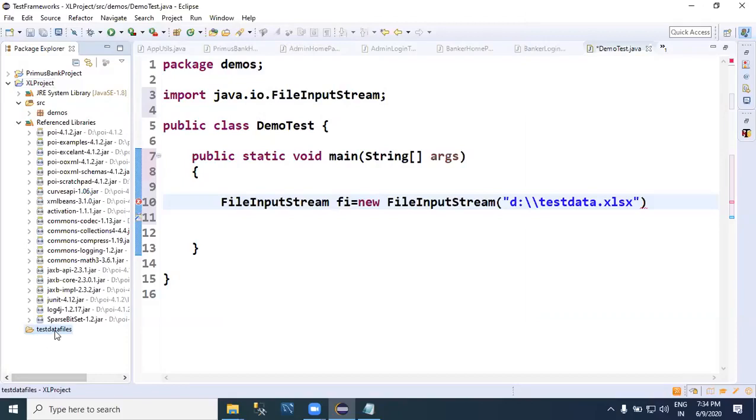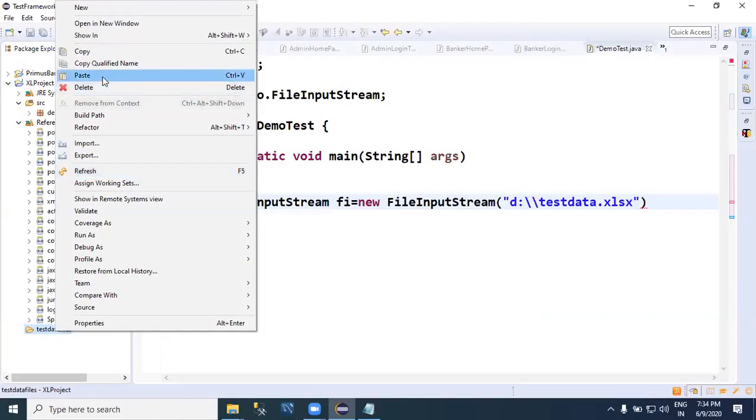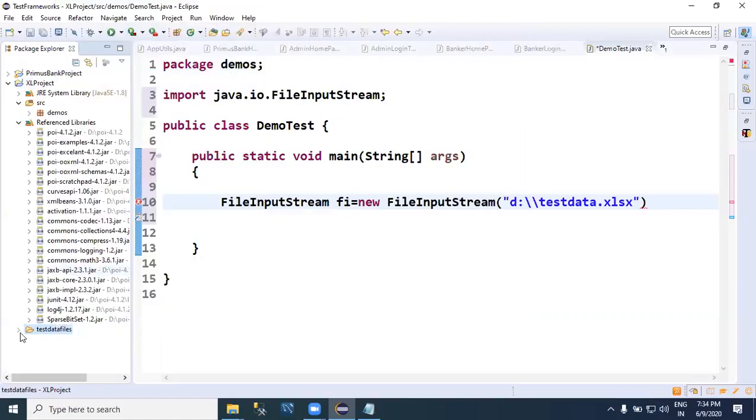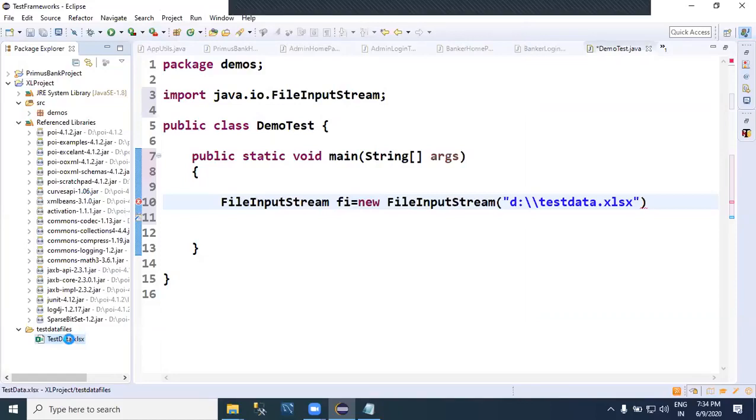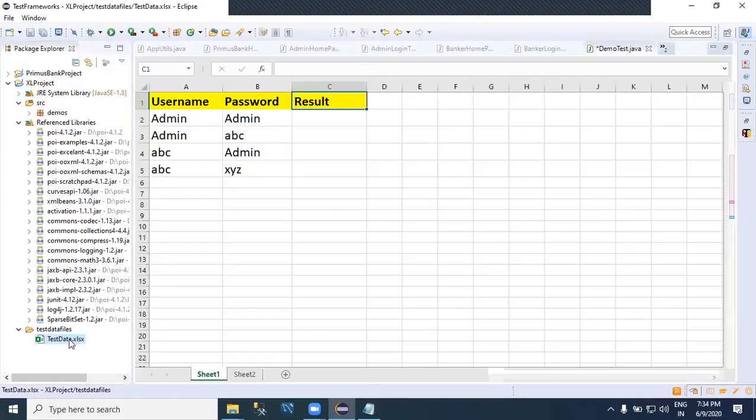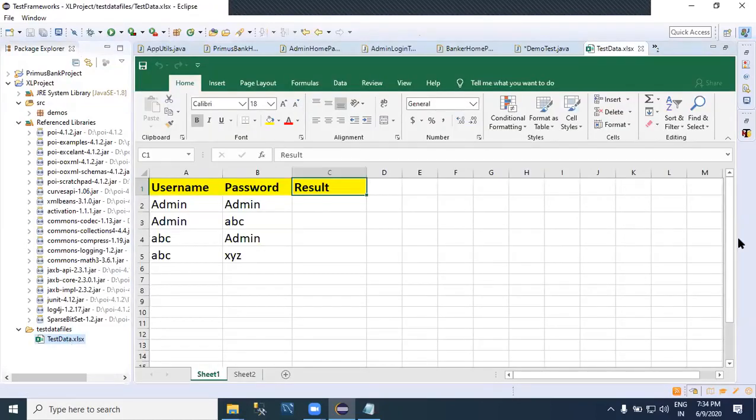In this folder, I paste that Excel file. Now here is the Excel file. Straight away, you can open the Excel file from Eclipse hereafter. Okay.